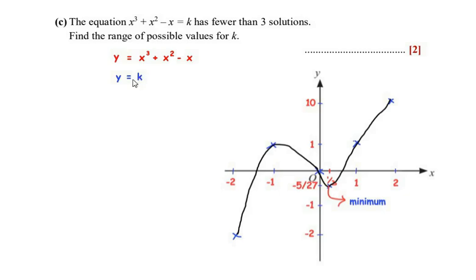Now this equation represents an equation of a straight line. So k can be any value over here, but we have to choose the value of k in such a way that this equation has fewer than 3 solutions. So for example, let us say that y is equal to 0.5. So 0.5 comes in between 0 and 1. So if we are going to draw a straight line this way, so let's say that this is y is equal to 0.5. Now we can see that this straight line cuts this curve at 3 points, that is 1, 2 and 3. But we need fewer than 3 solutions.